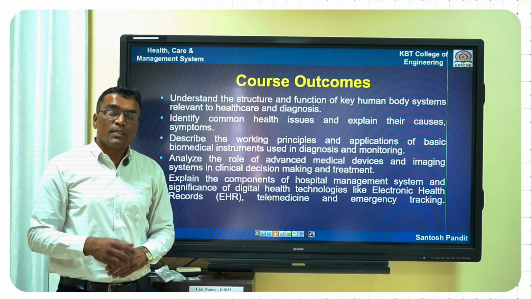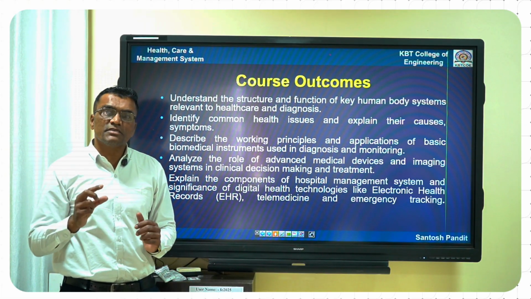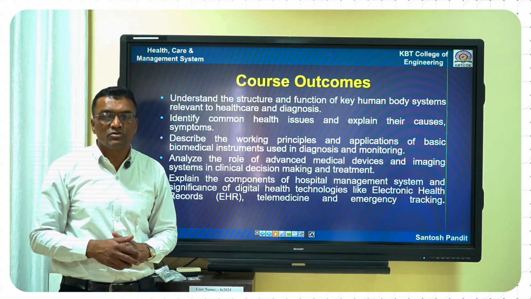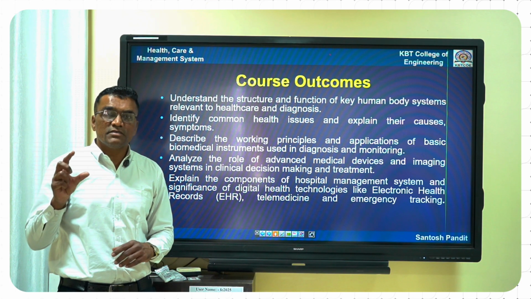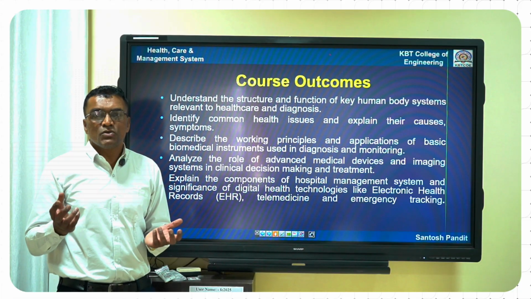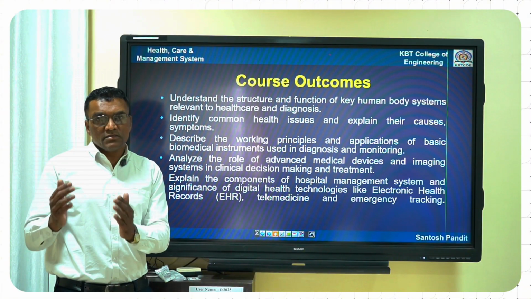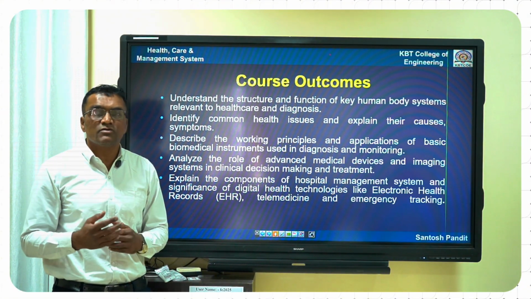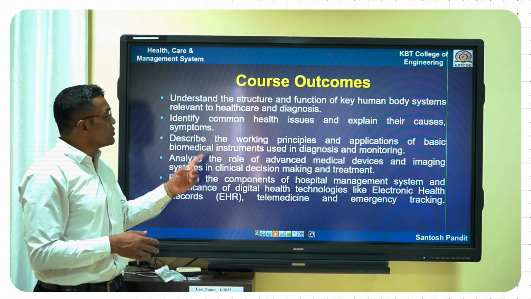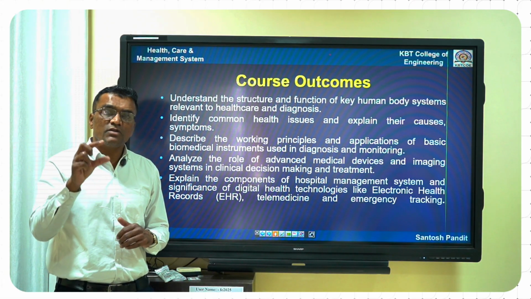Second, it will be focusing on the disease. Disease comes, signal changes. Signal changes, it is tracked by sensor. Sensor gives signal to the A to D converter, from there it goes to the controller, and here AI comes into the picture, artificial intelligence. So artificial intelligence works in predictive maintenance, it works in adaptive control. Basically human body is a control system. So this predictive and adaptive both prepare one model, and from that model the direction is given to the doctor, and also some guidelines are given to the patient, so that in future this should not happen, or if it happens, what actions to be taken. So the second course outcome will be focusing on the disease and what changes it makes.